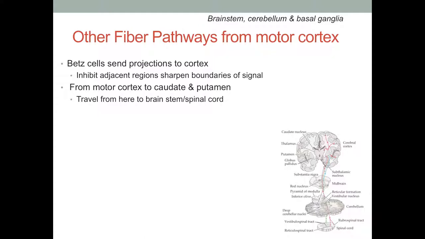A way to tell if things have made it from different areas of the caudate — there's a dorsal and ventral region. If you think about the first day you came to school when you were probably paying attention to everything around you, looking at signs and trying to figure out where to park, you were using a very specific part of your brain learning a new skill. Then there might be days where you end up in the parking lot and don't even remember driving there — that's what we call a dorsal to ventral shift in this pathway, where you're no longer learning something new but housing that as a memory.